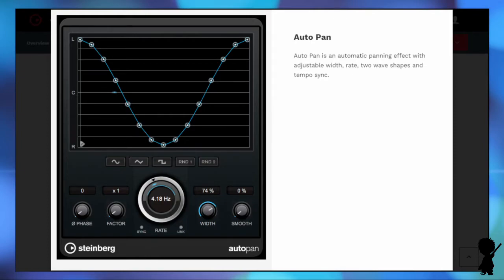Going to be using the stock Autopan that comes with Cubase. According to Steinberg, the Autopan is an automatic panning effect with adjustable width, rate, two wave shapes, and tempo sync.